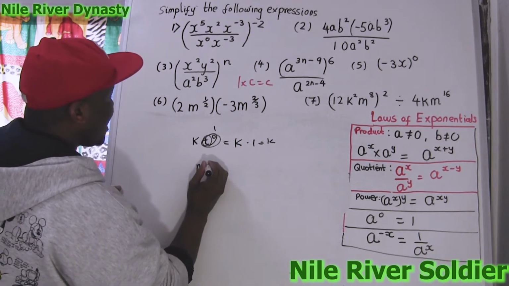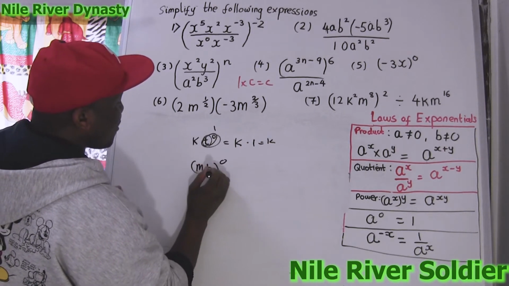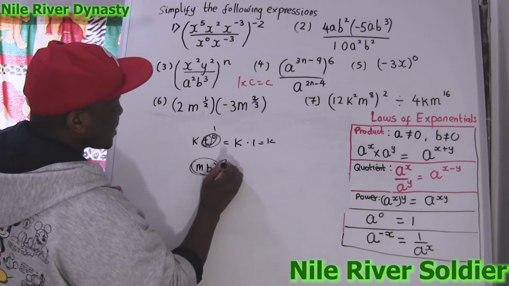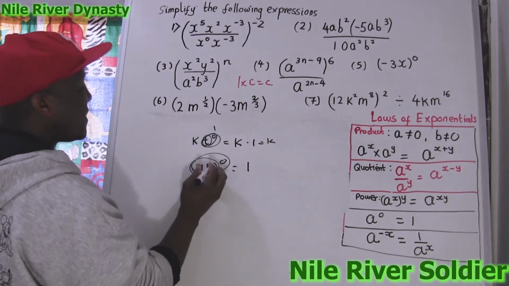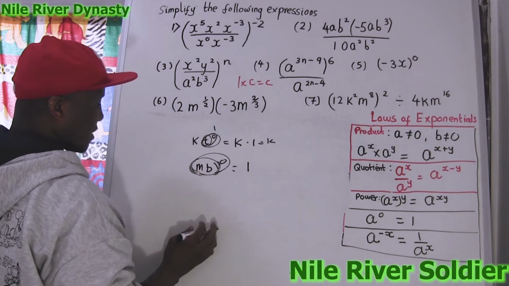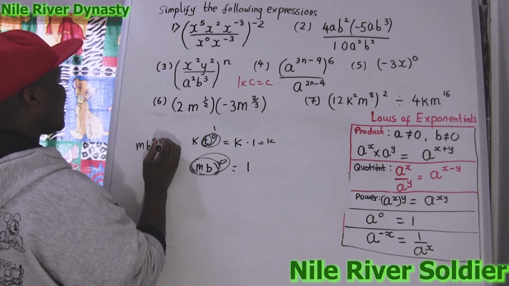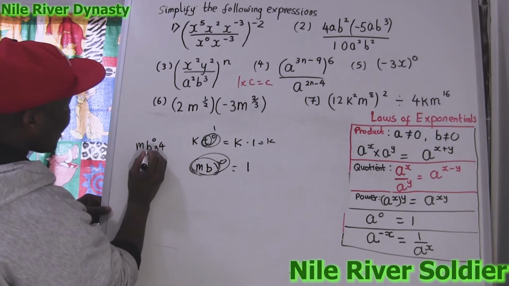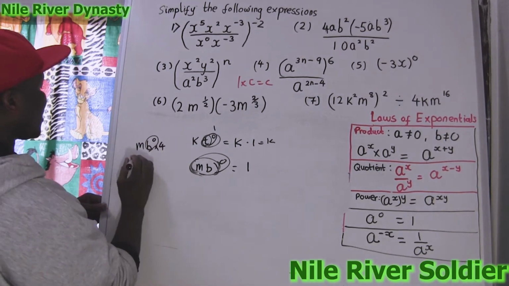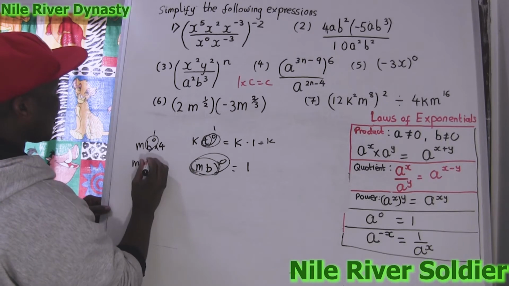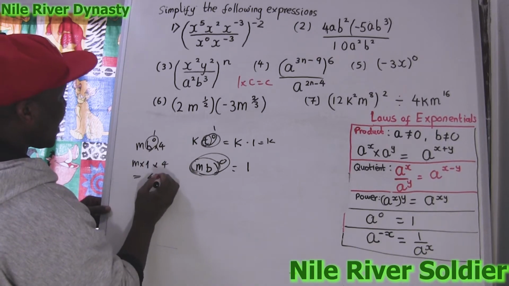Somebody gives M, B, and all of them power 0, meaning both of them have the power 0. So everything power 0 equals 1 together, because the brackets are for together. Now I'm saying something different: if somebody gives M, B power 0 times 4. We know only this is power 0 because there's no bracket. It means it's going to be M times 1 times 1 times 4, so equal to 4M. You know what I'm saying?